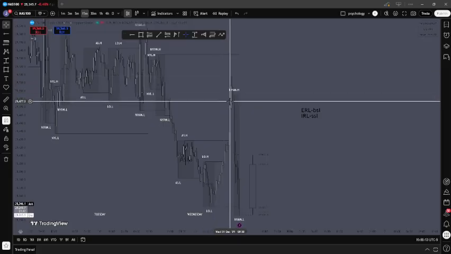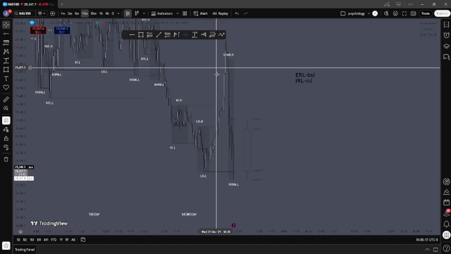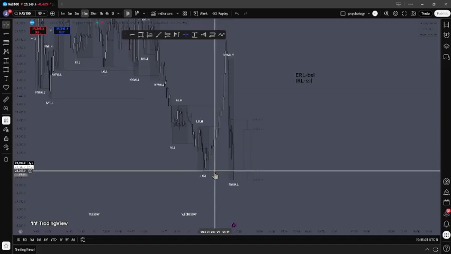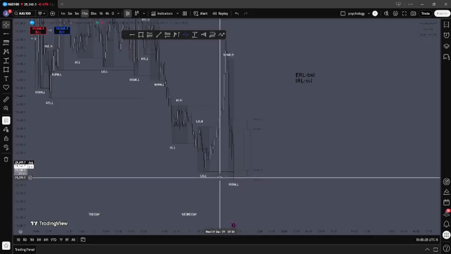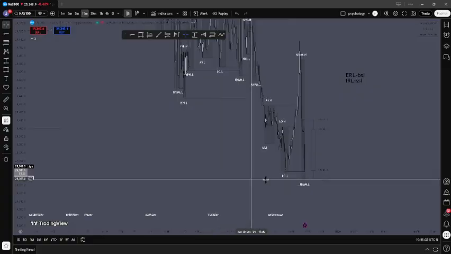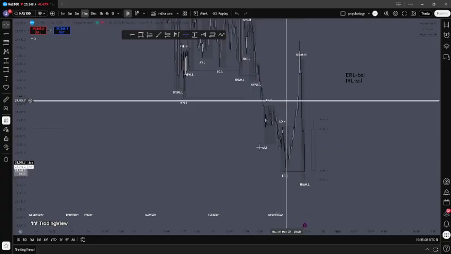So what will it target next? What's the strongest draw on liquidity? That sell side and internal range? London, which it just swept. And since it just swept London lows, what do you look for next? Same thing. If you want to trade New York lunch or New York PM, what do you look for next? Same thing that you look for up here.